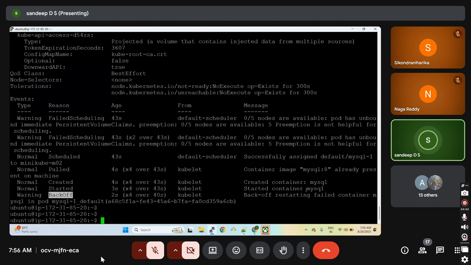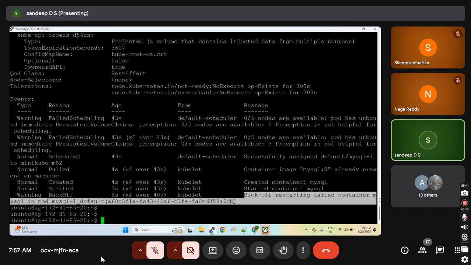Okay, what we'll do now? We create a secret with a base64 encoded value, and we call that secret in the MySQL pod. Maybe it is failing with accessing the data of MySQL. That's why, once it accesses the data, it will restart, right? That is where it is failing when the pod is restarting. Correct, right? We can see here, back off restarting failed container MySQL in pod.